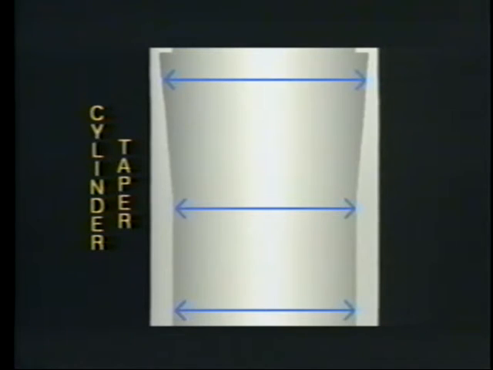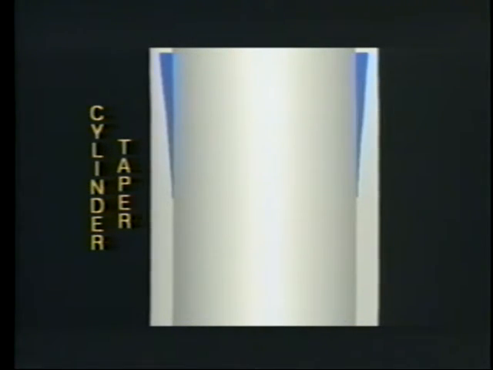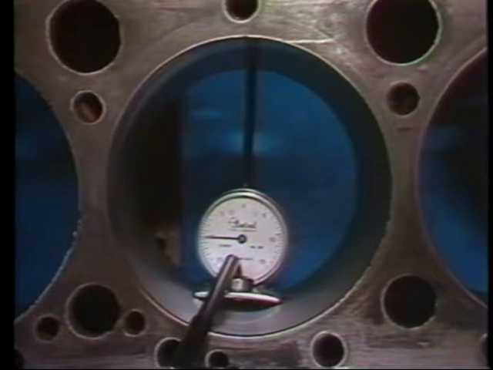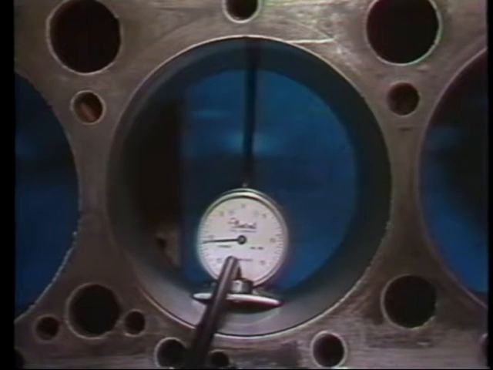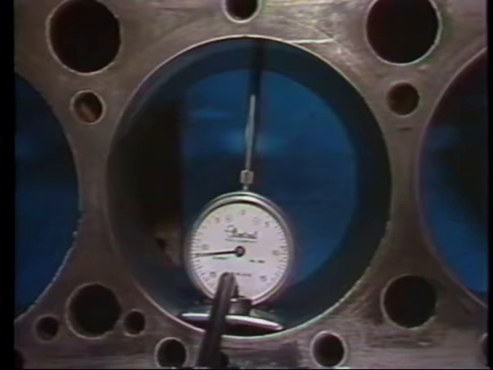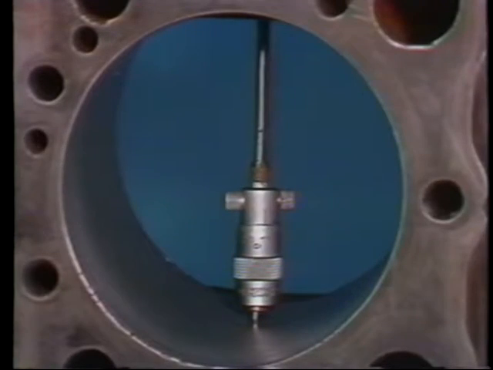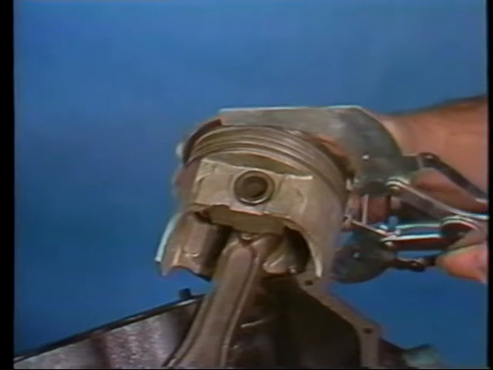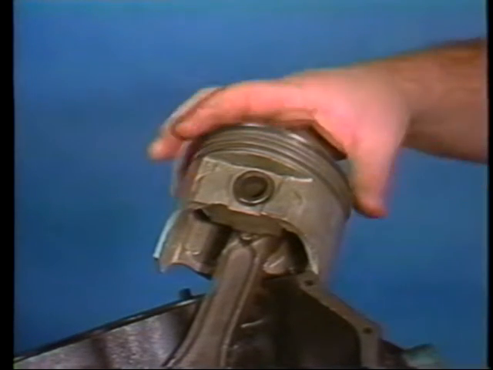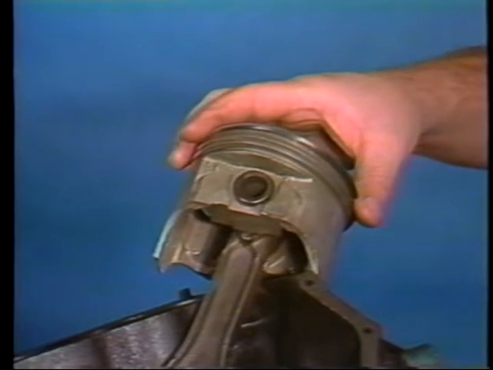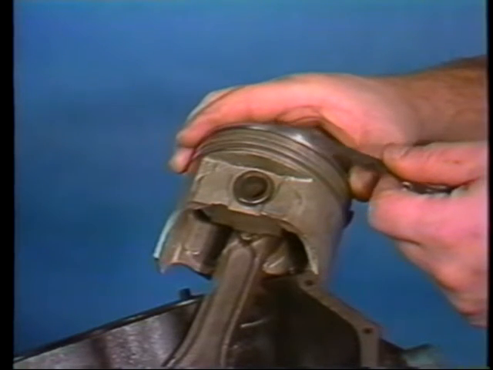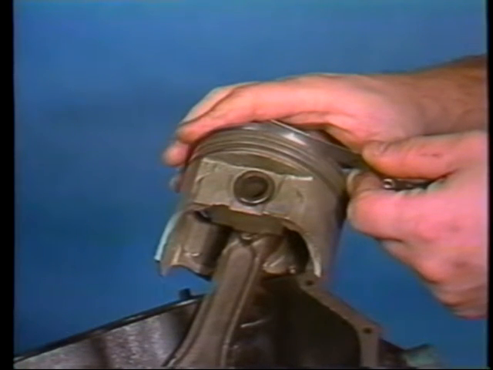Cylinder taper must also be checked. Cylinder wear varies from top to bottom, with most wear occurring at the top. Cylinder taper may be checked with a cylinder bore gauge, a special tool which uses a dial indicator, or by measuring the bore at the top and the bottom of the cylinder with an inside micrometer and subtracting the difference. Ring groove wear is measured by placing a new ring in the top groove and measuring the remaining clearance in the groove with feeler gauges. The top compression ring groove is the one that usually wears.